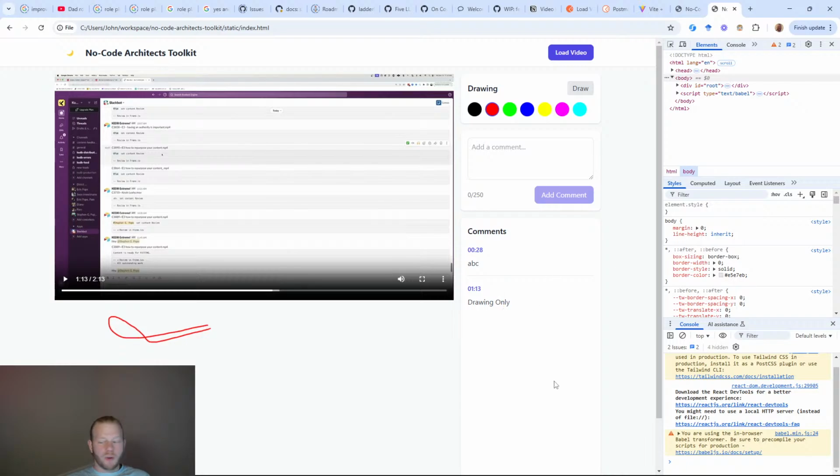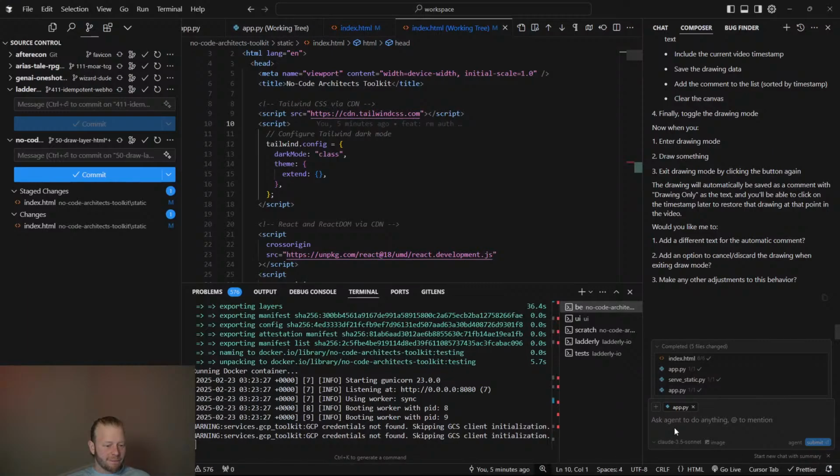I'd like the ability to edit a comment. Add the ability to edit a comment. Yeah. We should probably allow a user to separately, so we want them to be able to edit the comment text, but what about the edit drawing? Edit the comment, let's say edit the comment text.